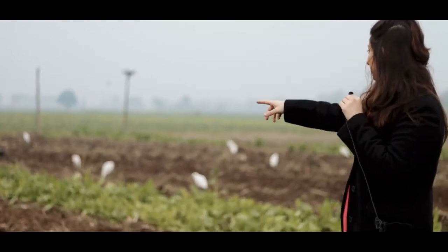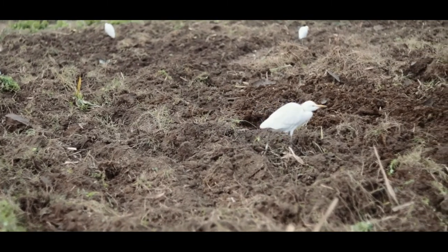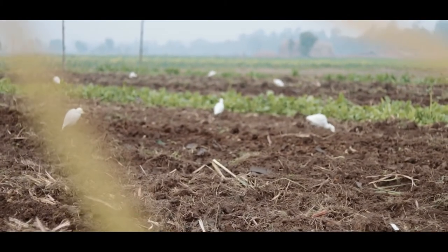What I really want to show you are the birds right behind me. In Punjabi they are known as baglas but I think they are a variety of cranes. They are pecking into the soil and looking for food — what they are eating are particular pests that we don't need in the soil. So they are literally helping us clean the field. It's amazing how nature supports mankind.